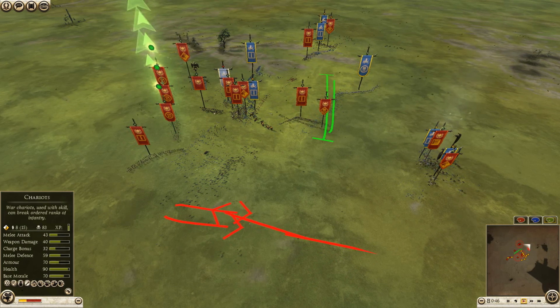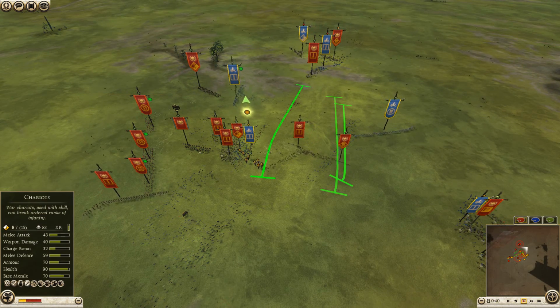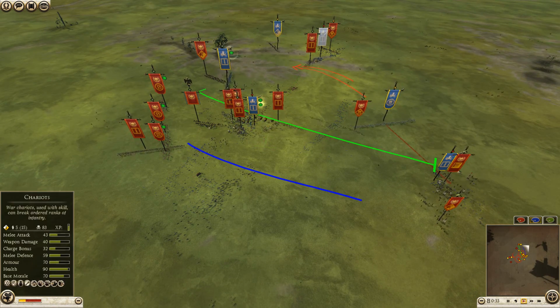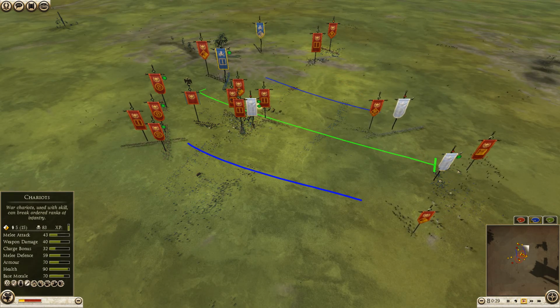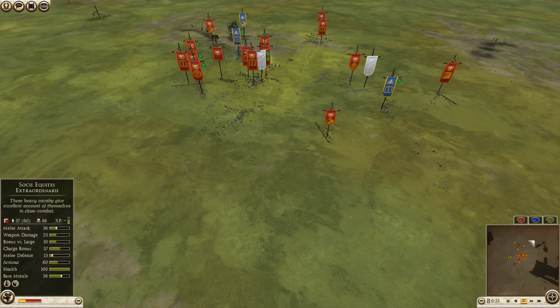Meanwhile, there's still so much of the Iceni force out there on the other flank, just staring at their enemies, not doing anything. He could have committed on this side as well and tried to win this half of the battle, split the battle in half, having won the right side of the Iceni and the right side of the Romans. But that's not what happened here. They're too slow to react, and this game is over, for sure.